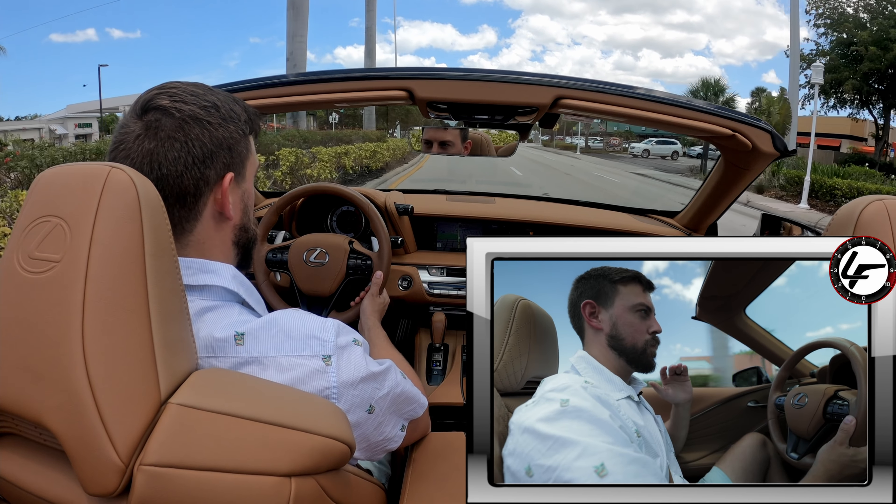I could give you 0-to-60 times, but it's not like the RCF — that's going to be faster 0-to-60. To me, it's not about 0-to-60 times with this car. It's about enjoying the open top, the perfect interior that is the LC, despite the lack of touchscreen, which plagues Lexus in general. Being able to bounce a 5-liter V8 off the rev limiter whenever you want is worth the price of admission. You can find raw performance in an elegant, expensive, luxury package. The only comparable alternative is probably an Aston Martin, costing two to three times as much and far less reliable.